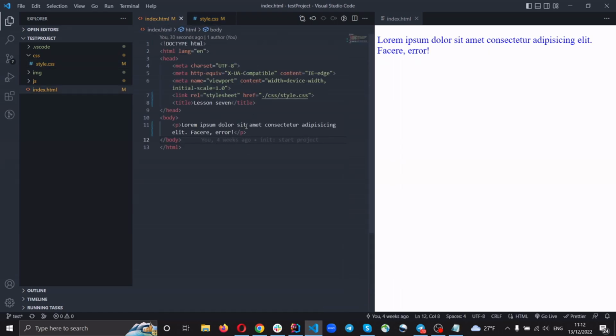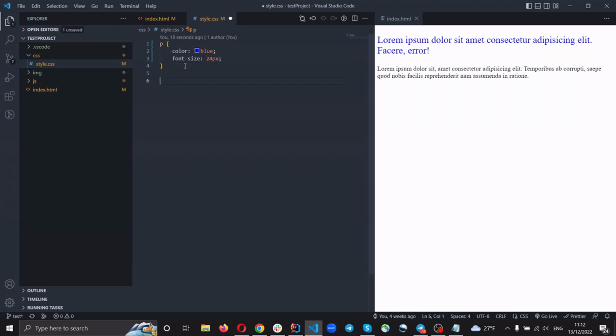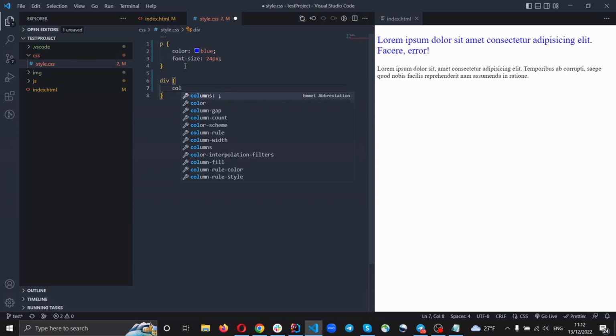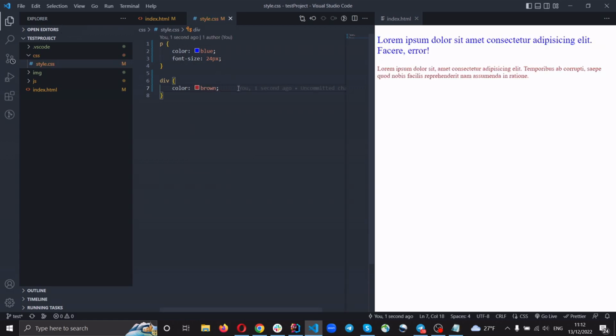So for example we create a div with some text, and we can change the div to, for example, this, and for example some border of this text.